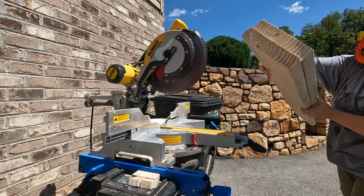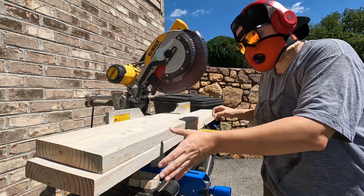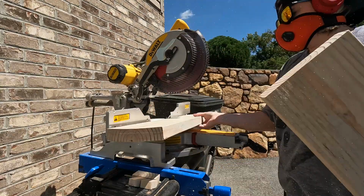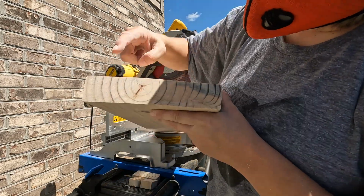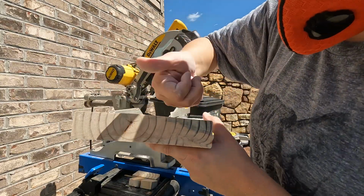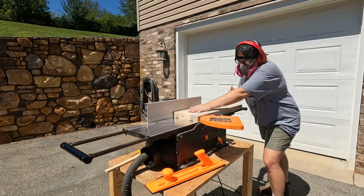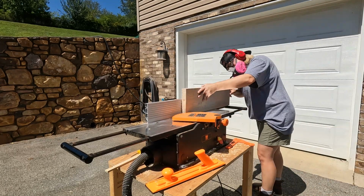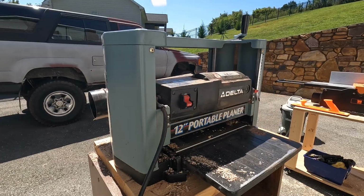Then I took them over to the miter saw and cut them down to size. Now I left them a little longer than I wanted, and I'll come back later and trim them to their exact size. And as you can see, that end grain pattern is what is going to make these cutting boards unique. Then I took my pieces and started working on milling them to the thickness I was after. I ran them through the jointer several times and then took them over to the planer to achieve that desired thickness.